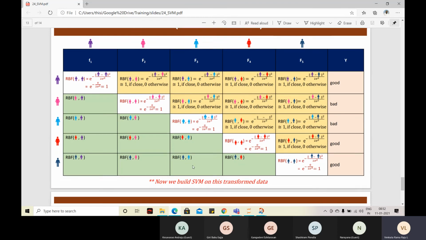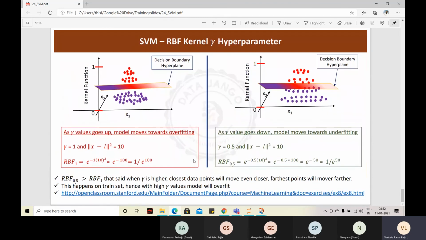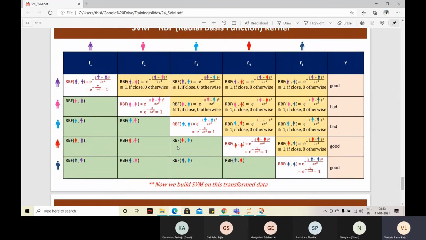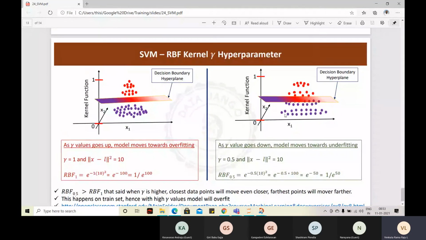So basically, why am I explaining this? Because there is a concept called kernel PCA. Principal component analysis is another, sorry, a dimensionality reduction algorithm, where you apply this way of converting data, extract intelligence like this using the kernel trick, and then apply dimensionality reduction. So there also the same kernel trick will come. That's why I explained SVM here. Any questions?